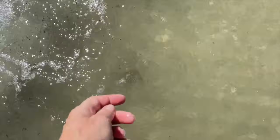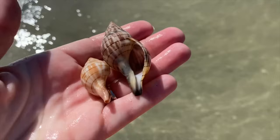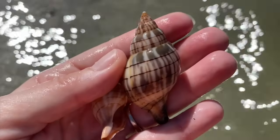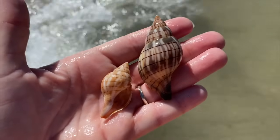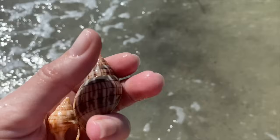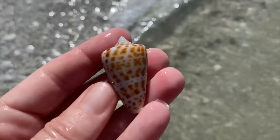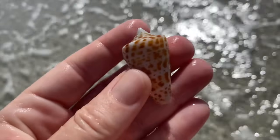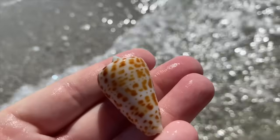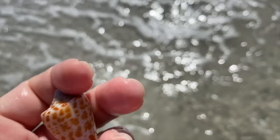And then I see another banded tulip rolling around. So you'll have the orange varieties. They come in kind of different colors. I can't resist them. The banded tulip. Did I see something? Why, yes, I did. I did see this alphabet cone just waiting for me to pass by. To say, hey, come with me, you beautiful seashell, you.